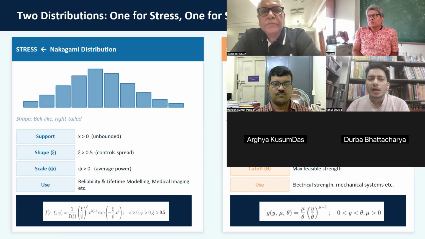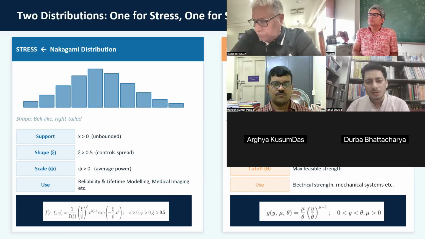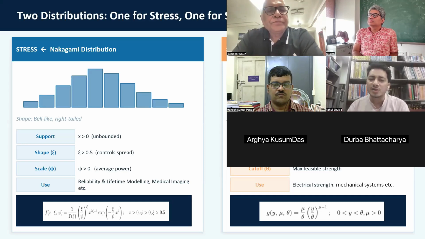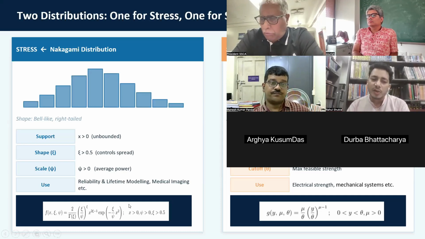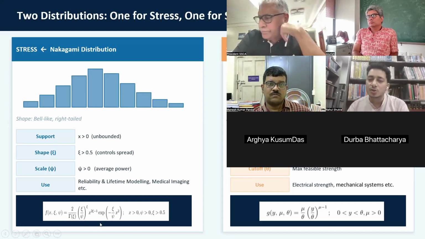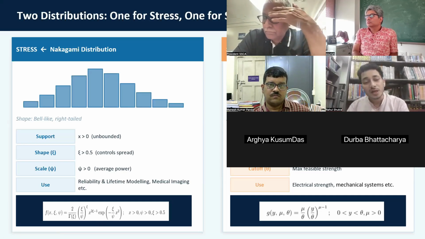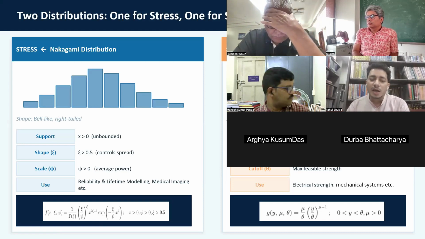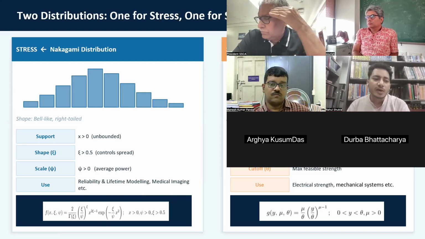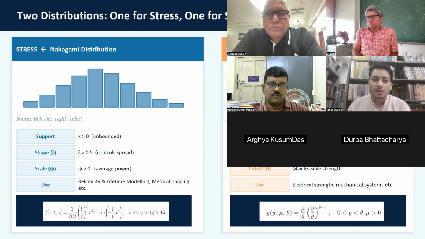When we studied the literature, we found that stress strength reliability models use the generalized Weibull distribution, Rayleigh distribution, and other very common distributions. But very few authors take the Nakagami distribution because it is a complex model. As we see the PDF of this distribution, it has two parameters, denoted by xi and psi, and the PDF is complex, so the calculation becomes very complex if we go further in the advanced mathematics. So here we take this distribution so that we can derive some new things.